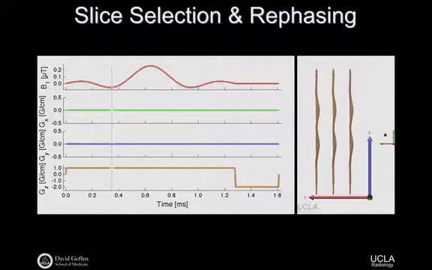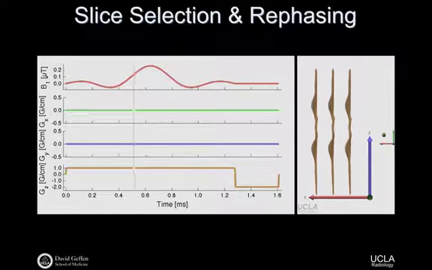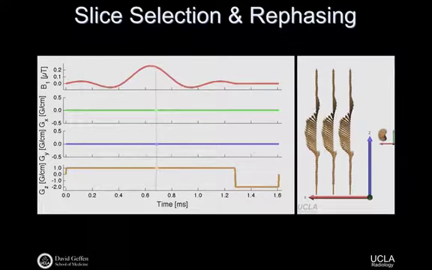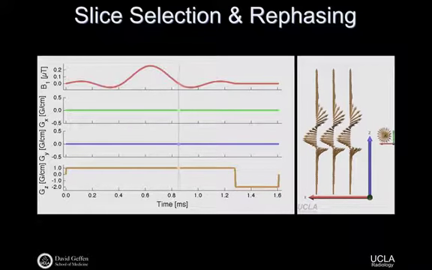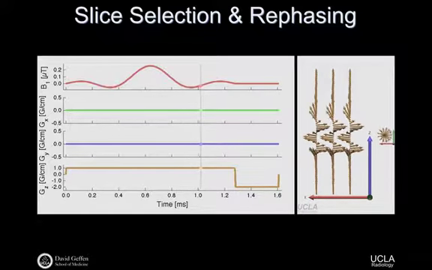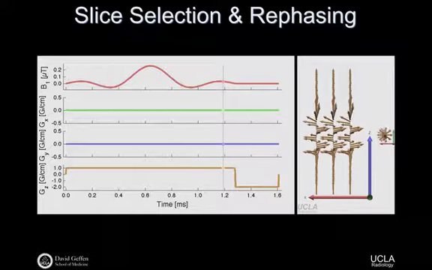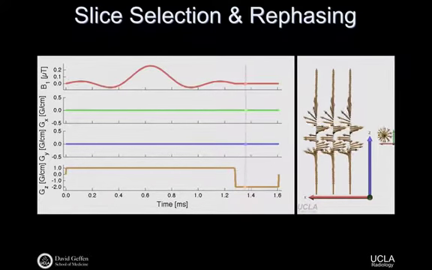But now, as a function of space, because of my gradient, they're all at different frequencies. So they're all going to get slightly different amounts of phase also. So they end up being out of phase. Are in the same Z position, they should be in phase. In the same Z position.